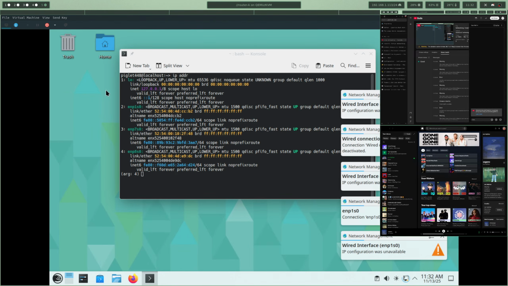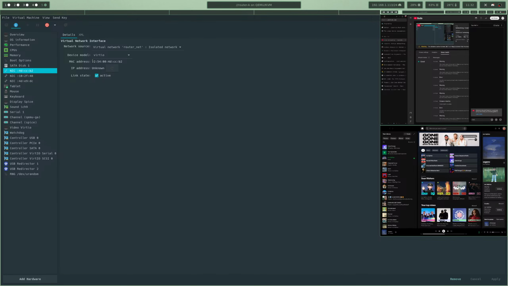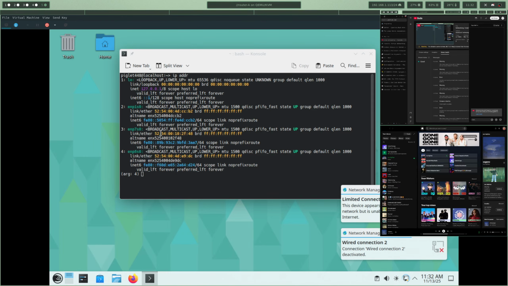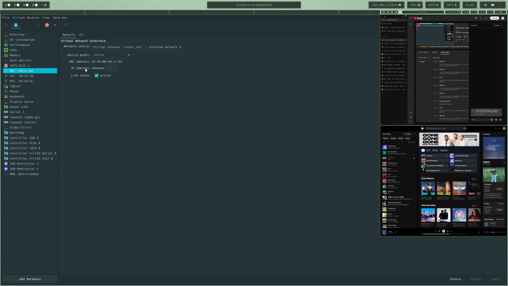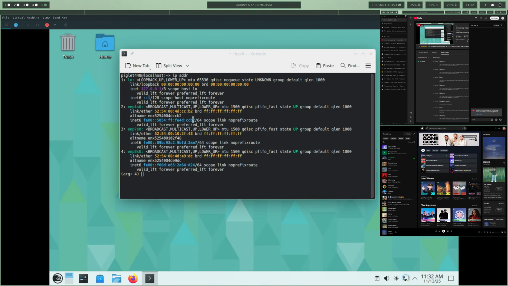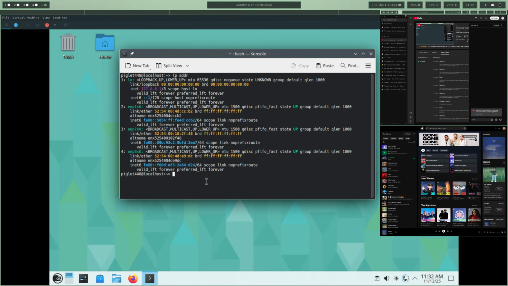So let's go to info here. This is router now, hostnet 1, hostnet 2, 5254.0.0.0. Oh, they all have the same prefix. 40ccb2. Okay, so that one. All right.